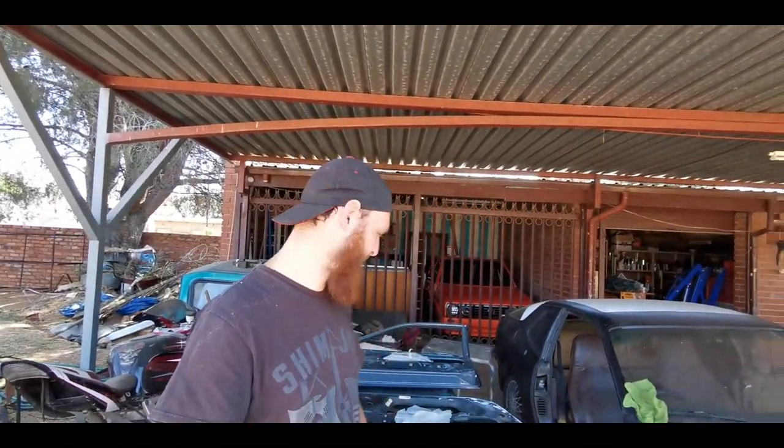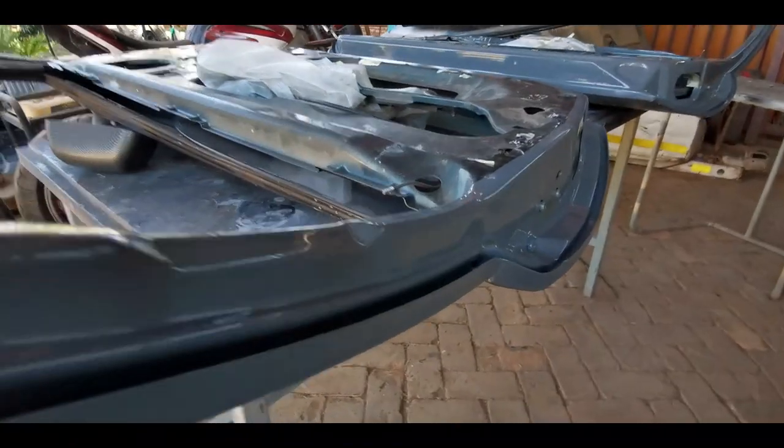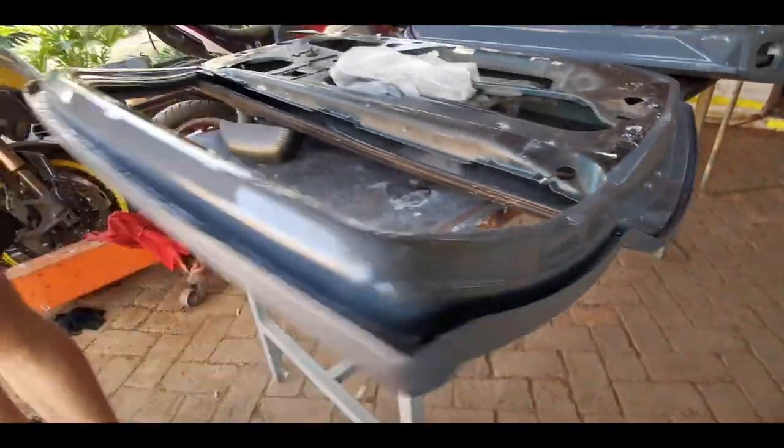So it's the next day, guys, and I think this paint just turned out amazing. What do you think? I love it. It's nice and smooth, and I can't wait until we paint this whole car with this color. And it also is a neat color. I love this color.